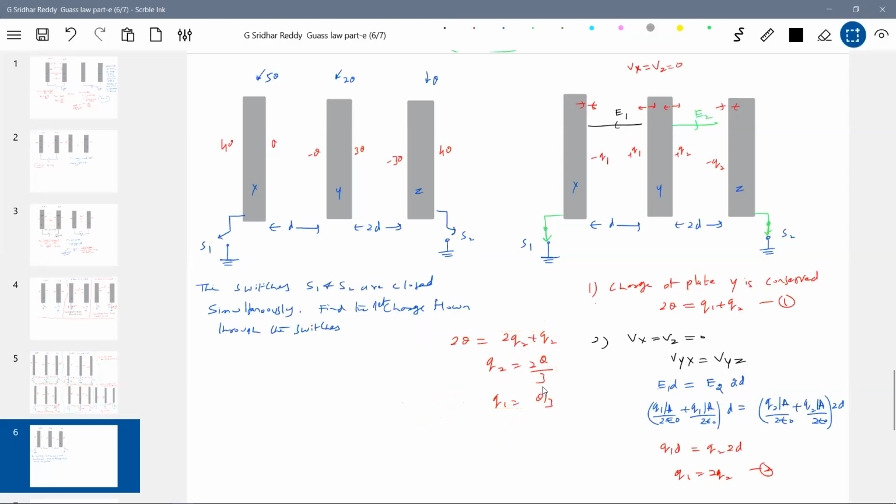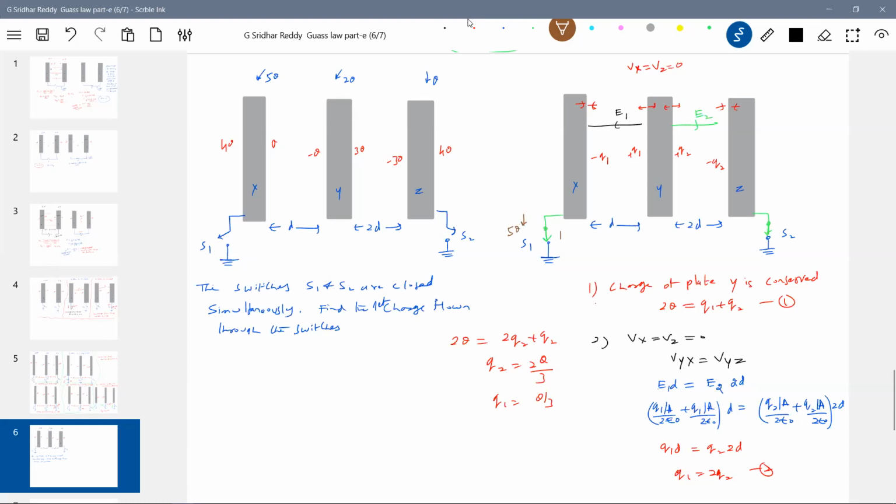How much charge flowed through the switch, X and Y, can we calculate? How much charge here? Q by 3 charge will flow here. Either Q by 3 or any other charge. Anybody answers? Total charge, first, 5Q charge. Okay, let me show that here, in some other color. Yeah, we'll take this one. 5Q charge.